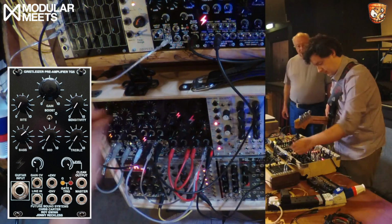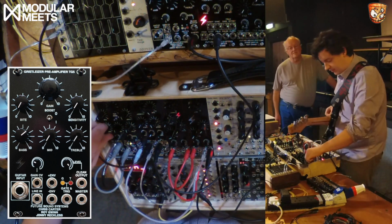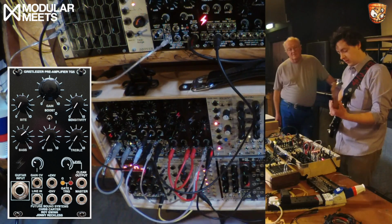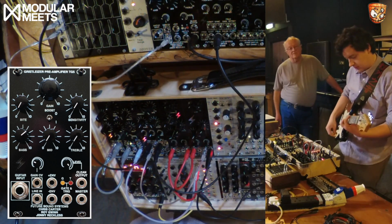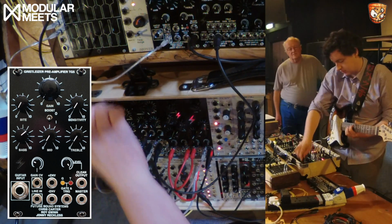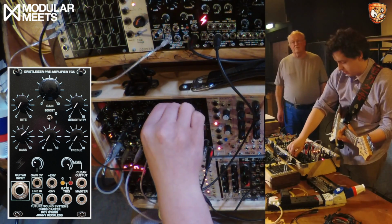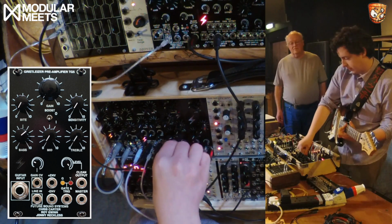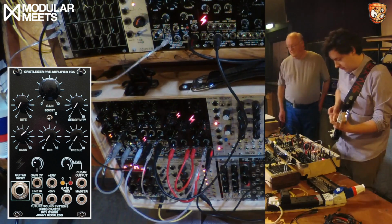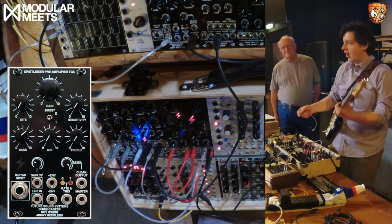If I bring the bias up on the modulator and the drive up on the filter, there we go. So we're getting that classic octave down thing, and then if I change the tone controls to round off some of the top end, if I drive the filter, so we get all of that really nice fuzzy synth guitar sound.